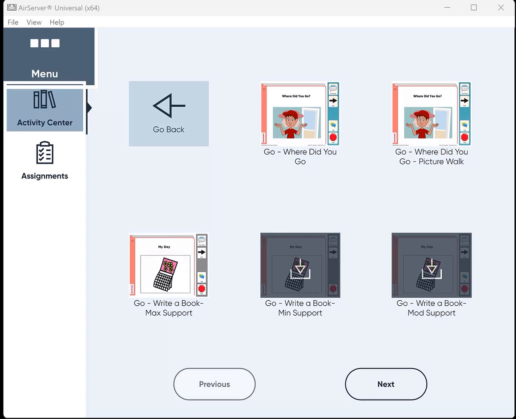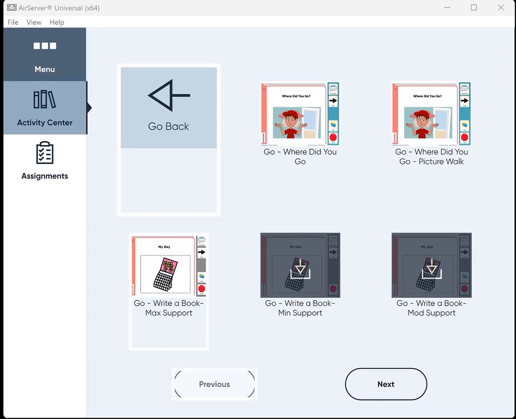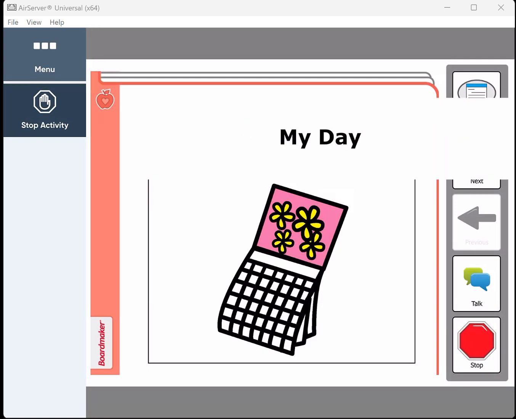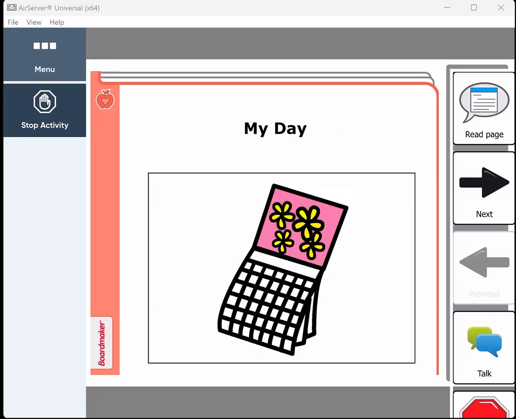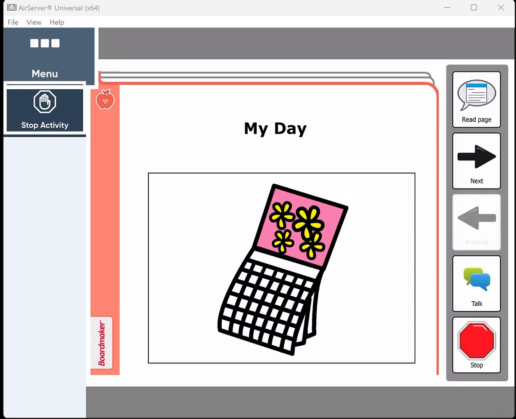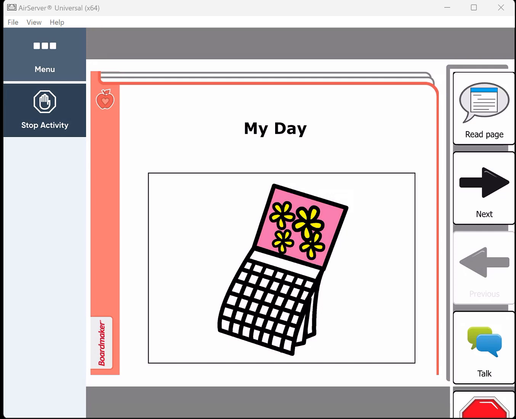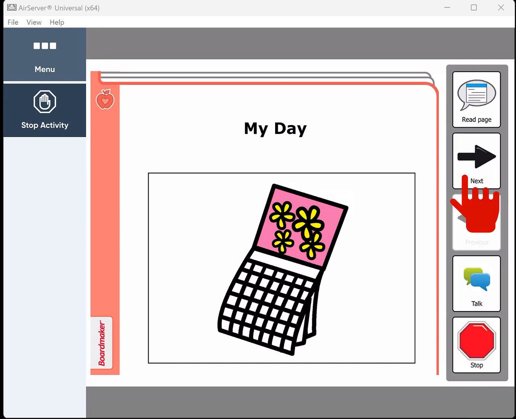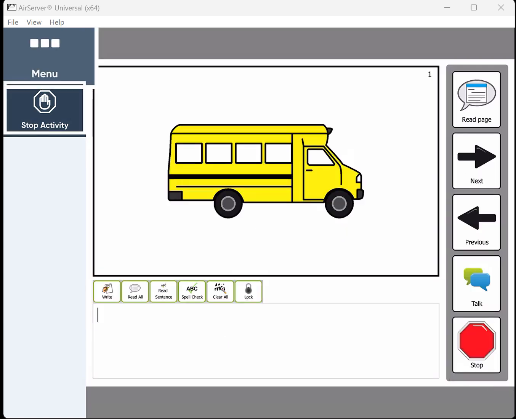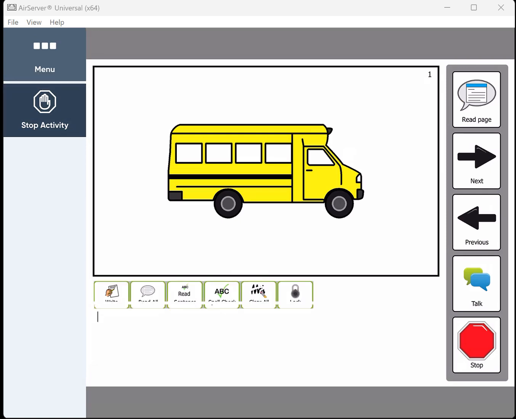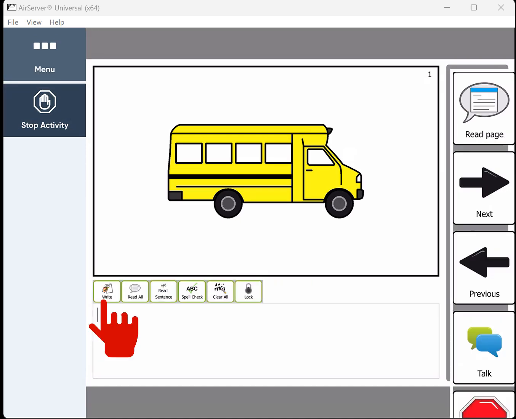But another activity that goes along with the word go is writing a book. And so if we open that up, this one has maximum support. So they're really going to help the student every step of the way as they write their book. We'll go to the next page. And now you can see the student can write about the school bus.